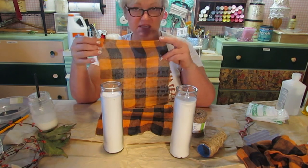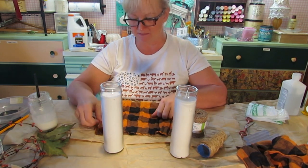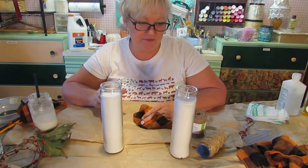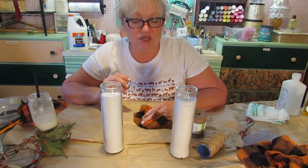But I took my first piece and I used it as a template to cut my second piece. So I've got these two little pieces of scarf that are almost the same. And what we're going to do is decoupage them on. Now, a lot of you crafters, I'm sure, know what decoupage is. And I'll tell you right now, I use Mod Podge. I use it a lot.